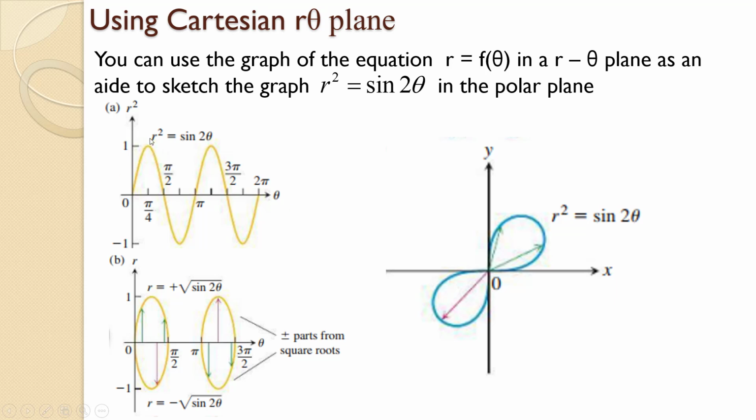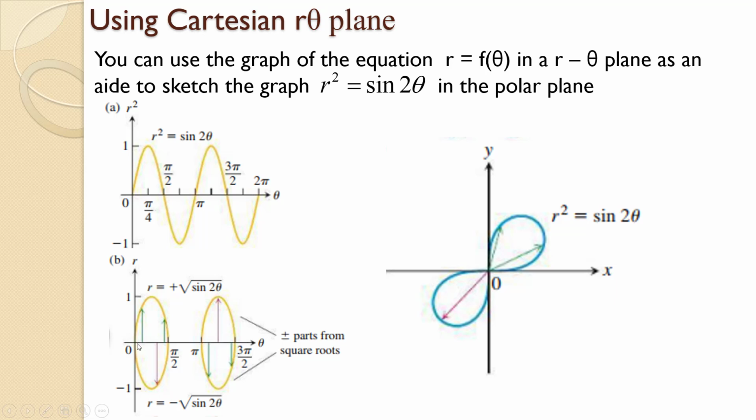But if you then take this equation and take its square root, anywhere r squared would be negative, the square root of that is just not going to exist, so there would be no graph in this range or in this range. But when you take the square root, for every positive result, there's also going to be a negative result, and that will give you this picture right here. This is the graph of the two different branches put together, both the positive and the negative branch of the square root.